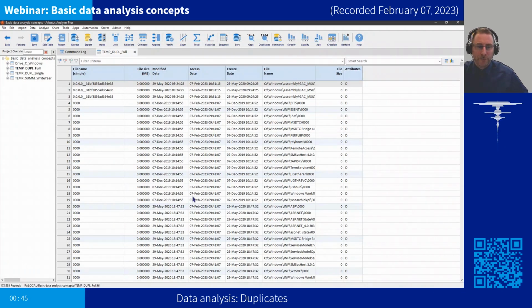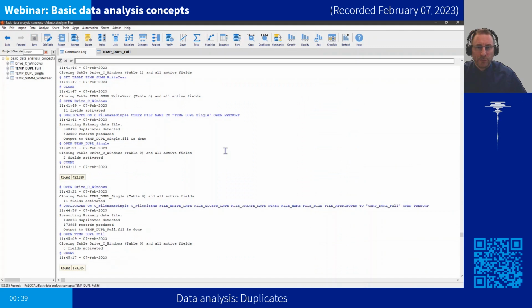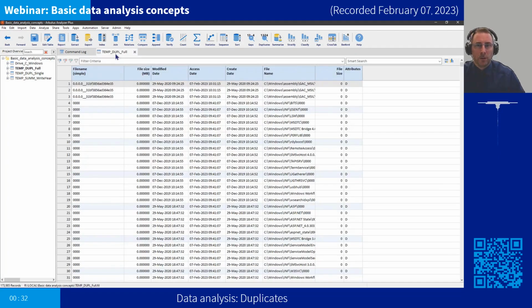Okay, so here we have the whole duplicates test. We have less now. If you count the number of records, it was about 400,000 before. It's now just 173,000. Again, you won't do that on file sizes and so on. You'll do that on transactions, invoices, log files, what have you. So here we have it.